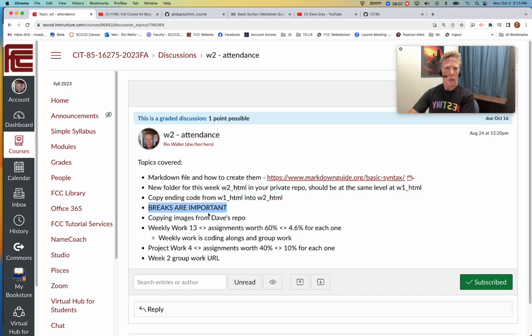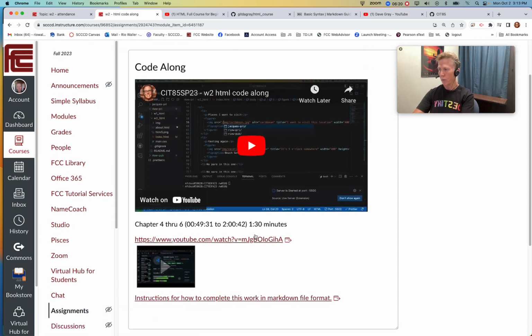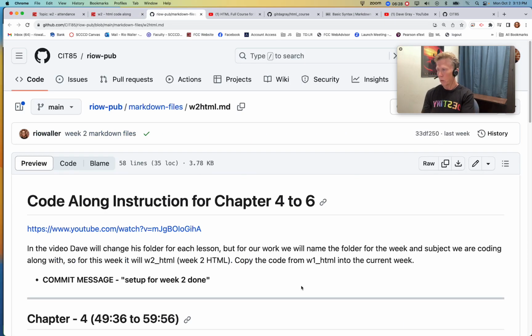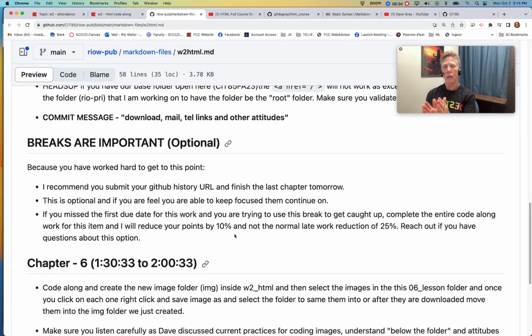This week in your code along, I talk about it in the instruction. Okay, so I'm going to leave this here. I'm going to open up a new tab. I'm going to go into the instruction, and there's an hour and a half of code along, which I know when you hear that, it'd be like, oh, that's a long time. It depends on you and what your schedule's like, but generally I try to give a break. Okay, breaks are important. They are optional, but it is important to understand the way they work in this class. And I talk about them in the video that covers this week's code along.